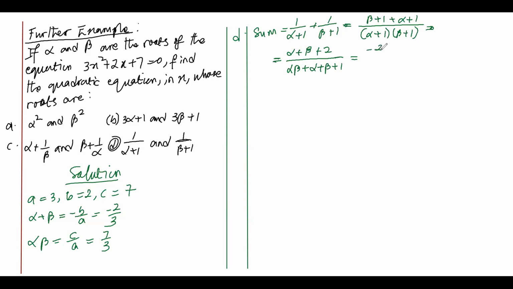Then we substitute alpha plus beta. Here we have negative 2 over 3 plus 2. Someone get ready with the result of this using your calculator. So this is 7 over 3, this is negative 2 over 3, and this is 1. What is the result of the first one here? 4 over 3, I guess. 4 over 3, yeah, thank you. And this will be 7 over 3 minus 2 over 3 definitely, which is 5 over 3. Is that 8 over 3? Please confirm. Yes.